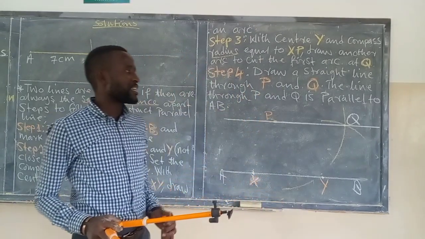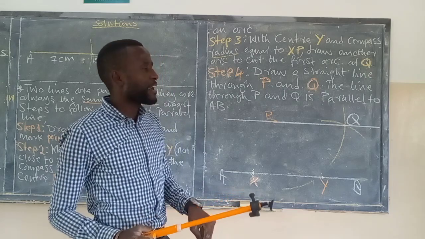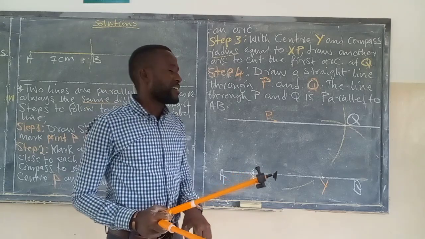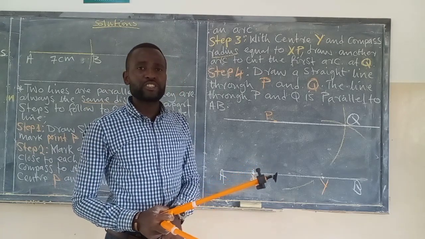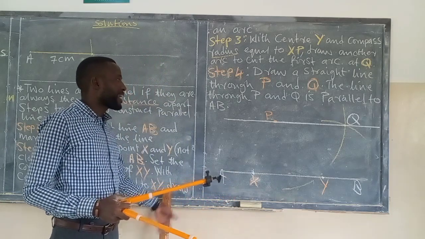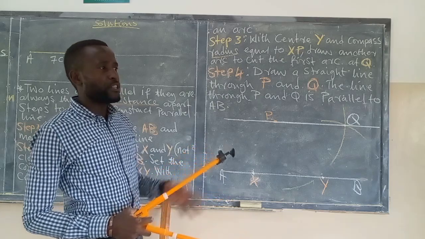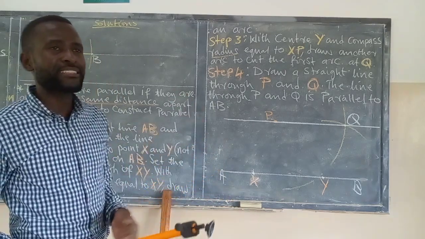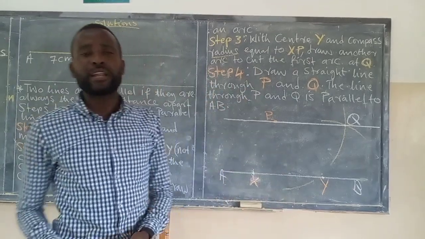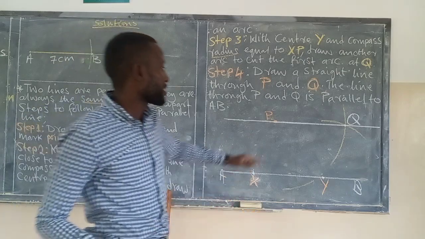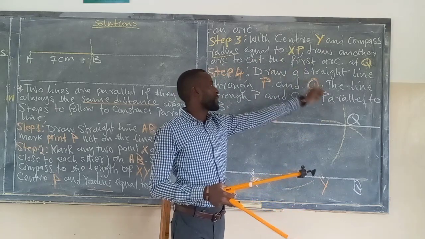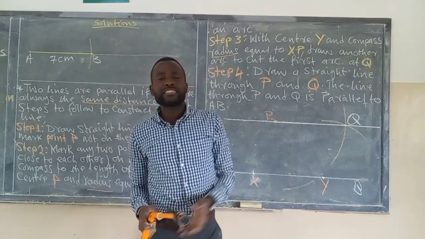Because construction, my dear ones, in paper 2, grade 9 final examination carries good marks. The 7 marks, 6 marks. That is the ECZ examination questions. So you do yourself justice by watching this video over and over to understand this. Practice to draw parallel lines. You can draw as many parallel lines as you want. Use the same steps to draw another parallel line, for example, a parallel line to BQ. To practice and see what you can do.